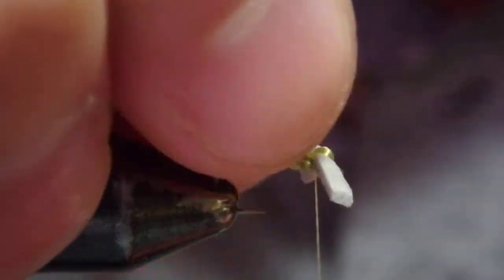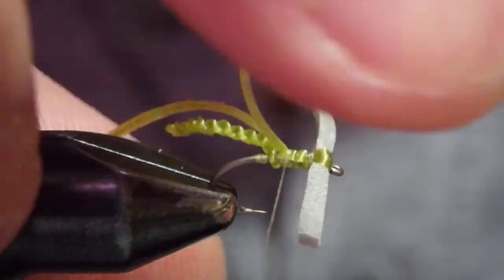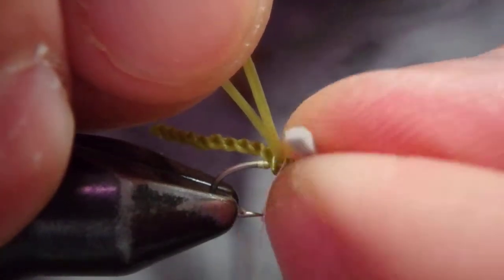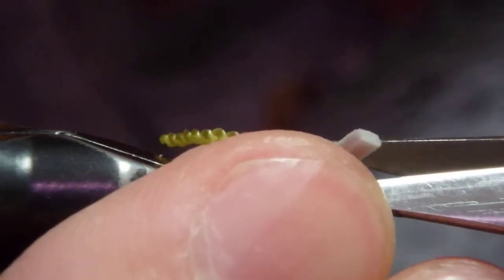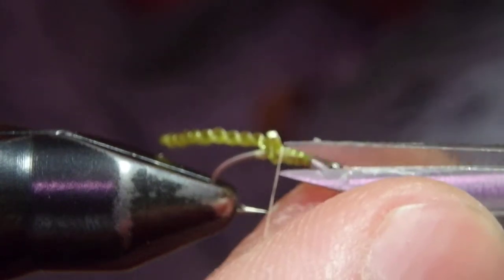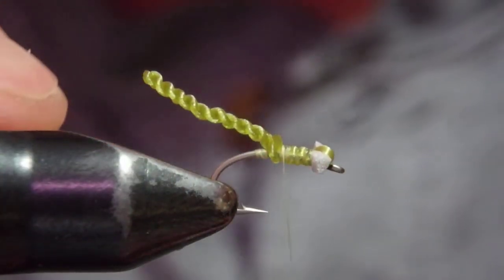Make sure this side is really tight. I just fold back this waste end here and then trap this foam. Make a good wrap all the way back to where I tied in this wiggly body. I might as well first trim this waste end here. Then since this is sticking out, I'll trim this eye. You can adjust the eye later on — you don't want it to look like a damselfly. So just like that — now we've got the eye here, and the wiggly body sticking out pressed down.